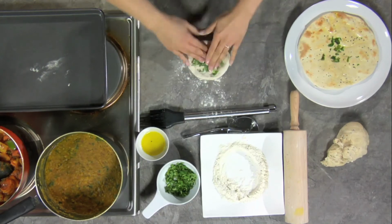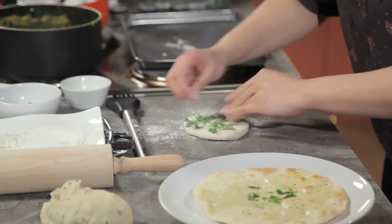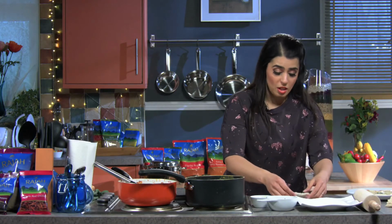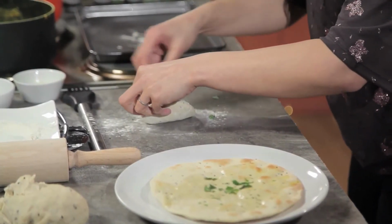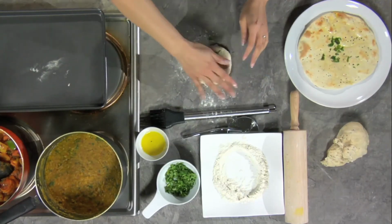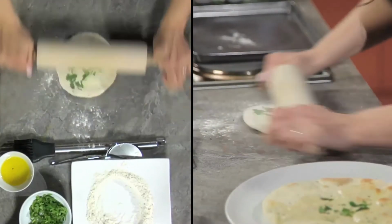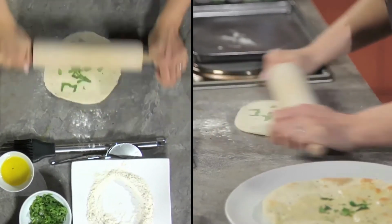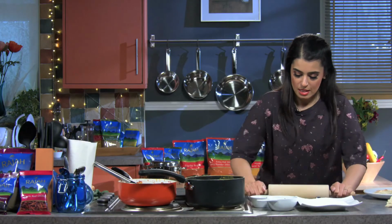You can, if you like the stuffed naan bread idea, stuff it with some garlic or some mince. If you were putting garlic, for example, in there, all you'd do is add the garlic and then close it up like you would a dim sum, and then start to roll again, just like so. Okay. How does it rotate by itself? It's just practice. And turn it around like so.